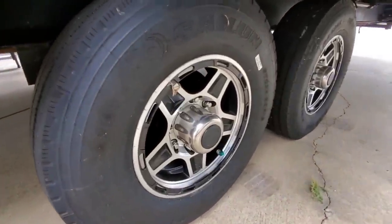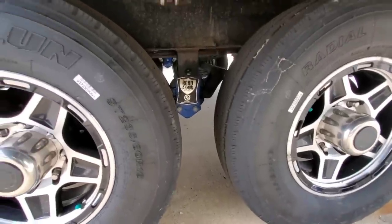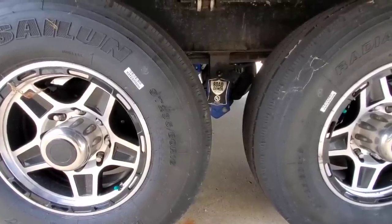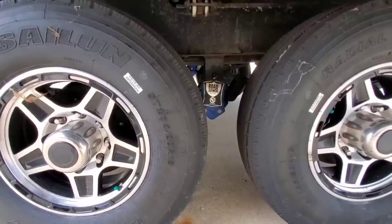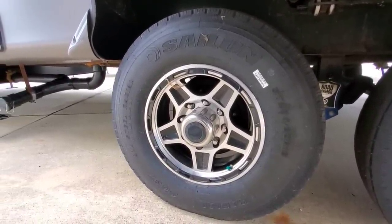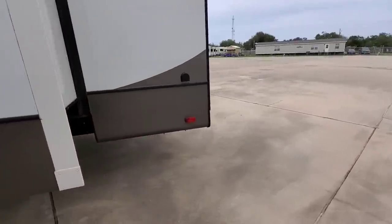This has Sailun S637 G-rated tires - very nice. Back here is the rack-and-pinion slide system, and in between it has the Road Armor suspension, which is really nice - the same suspension I installed on the Chaparral in a previous video. You can see it has the half-inch thick shackle straps and the greasable wet bolts, which are very user friendly - you can service that without having to take it all apart. I love these Sailun S637 tires and I'm glad the RV industry is starting to recognize them. Nice skirting around it too with a good neutral tone.